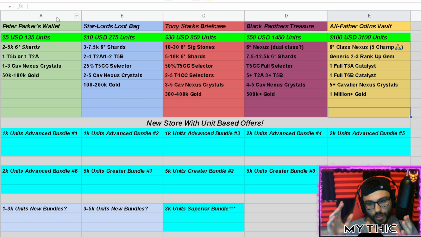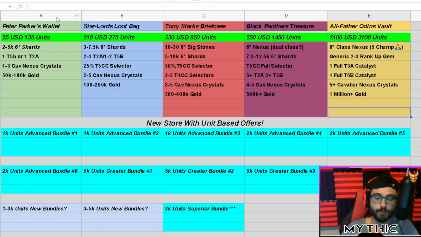So I'm fairly certain, or pretty confident in this guess. I mean, Kabam could always, who knows, man, but I'm fairly confident that we're going to see a full catalyst of each, 1 full tier 3 alpha, 1 full tier 6 basic, and that way if you buy 3 of the Odins, boom, you can get a rank 4. So I think that's what it's going to be. I feel like a lot of people think that's what it's going to be as well. I feel like it's a pretty good guess all around.